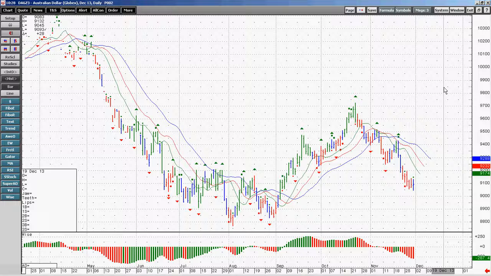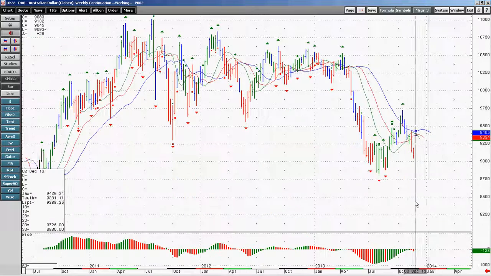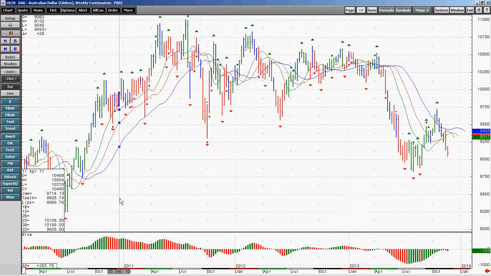Let's take a look at the Australian dollar. Australian dollar on the daily chart, you can see we had a very large movement down, a 3, 4, 5 on the bottom. We've had a clear, it looks like an A and a B, but now when we have this kind of behavior that goes straight up and straight down, I like to go to a larger time frame and see what am I looking at. And apparently here on the Australian dollar, it looks like we've had an A wave, we had a 3 up, an A, a long B, and a possible C down.